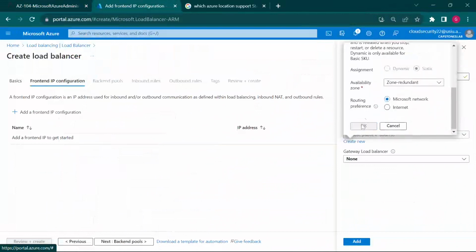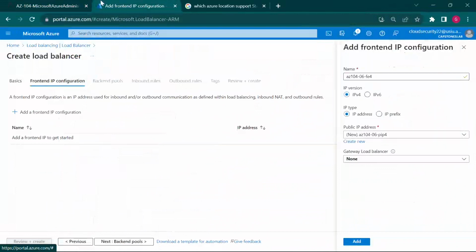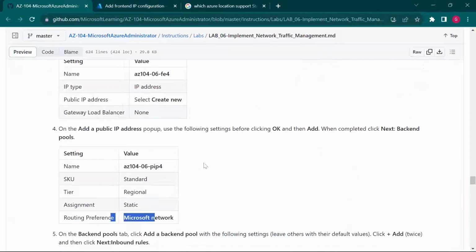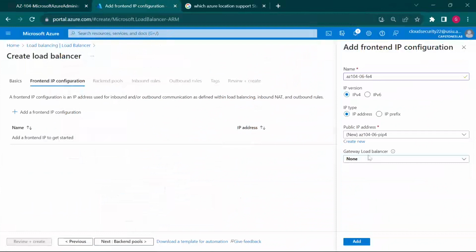I'll just click on OK. Then as for the load balancer front-end IP configuration, under gateway load balancer, we need to select none. It seems to be the only option after all.